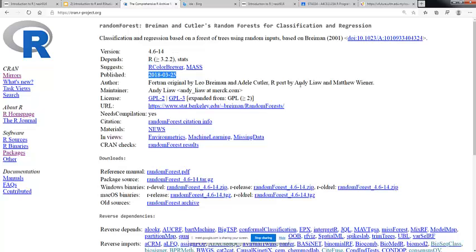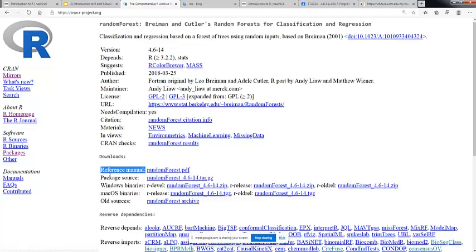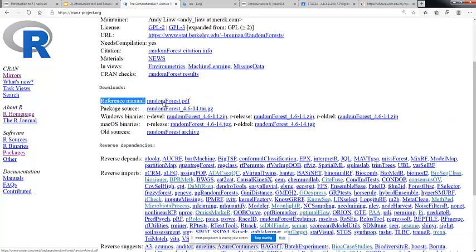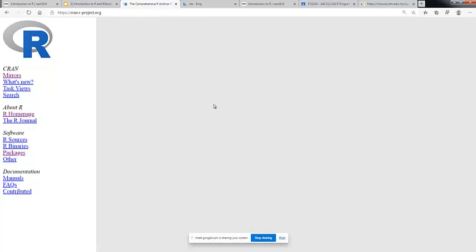The author is Andy Liaw, originally based on Fortran code by Leo Breiman and Adele Cutler. And you can find the documentation, the reference manual. This is the documentation of the package, and these are the dependencies of the package, right? Once you install the package, it will also install the other packages highlighted here. Let's look at the documentation, randomForest.pdf.